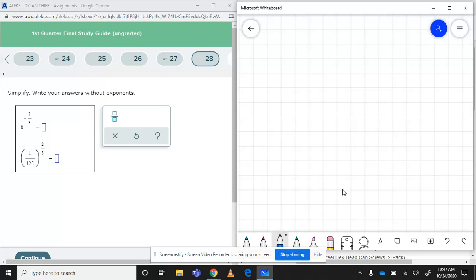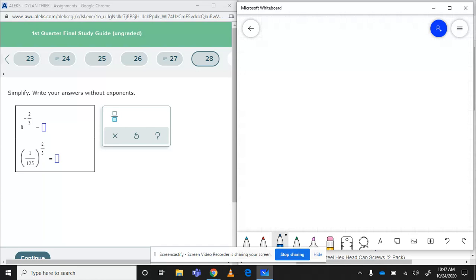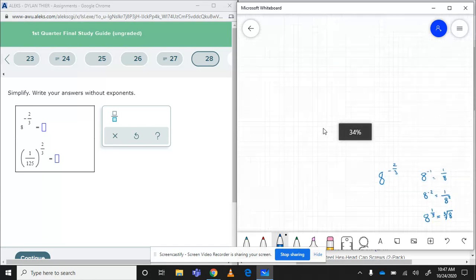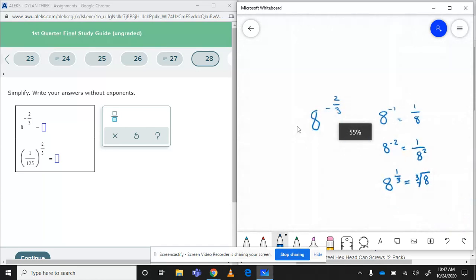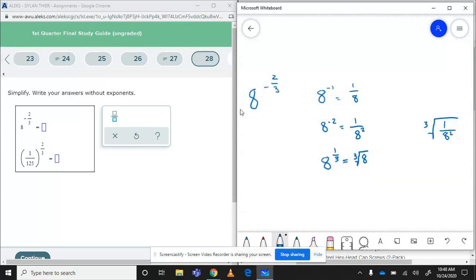So let me write that. There we go, sorry. So if we're dealing with 8 to the -2/3, that's the same as the cubed root from the 1/3 part. The equivalent to 1 over 8 from the negative part, and then the squared comes from that too. So there's kind of three different things in there. The negative sign, which gives us this fraction, the 2, which gives us the squared, and the 3 on the bottom of the fraction, which gives us the order of the radical.